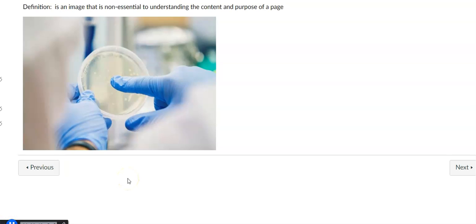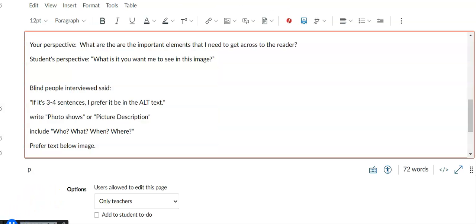So what happened was the screen reader just skipped it entirely. I'm not sure how other readers do it, but the JAWS screen reader skipped over it. It's not something they need for the content of the page. So by designating it as a decorative image, they're not losing any information or context for the information you're providing on the page. Now, decorative images are the ones that don't require description. You designate them as decorative and you're done with it.